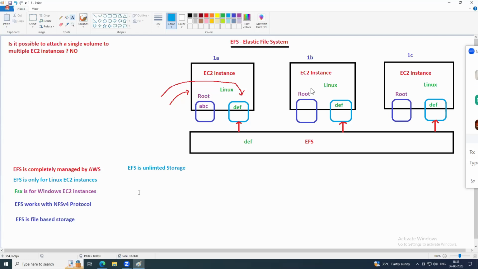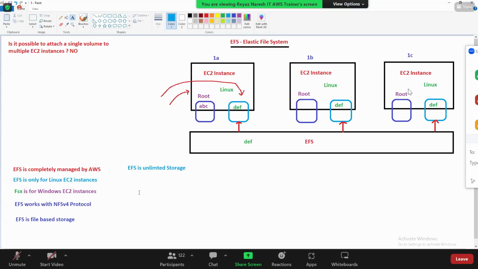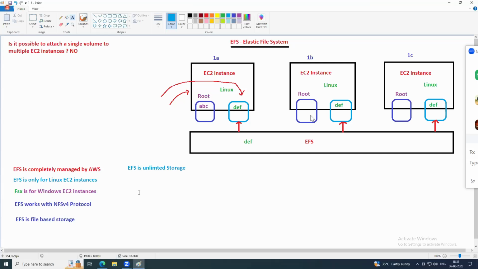AWS charges for 100 GB. Once you got the volume, AWS will charge for it, whether you use it or not.